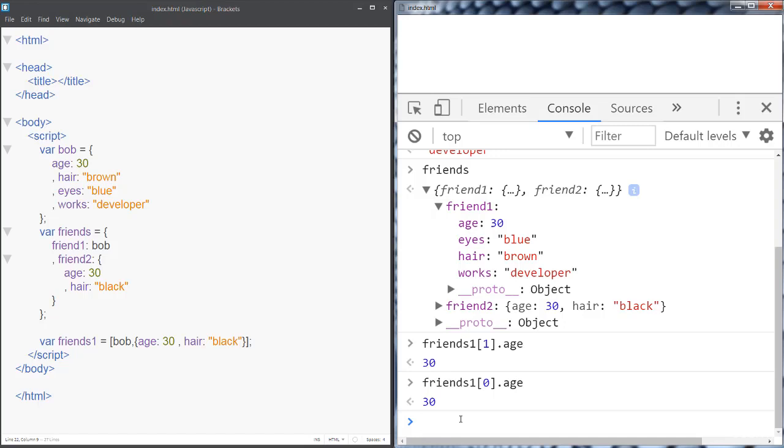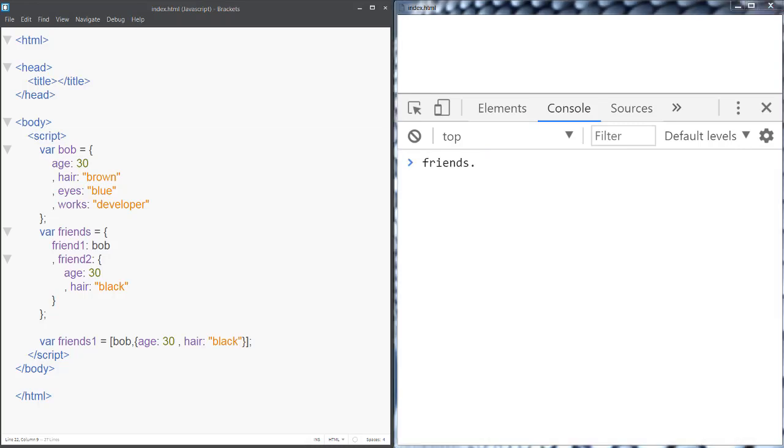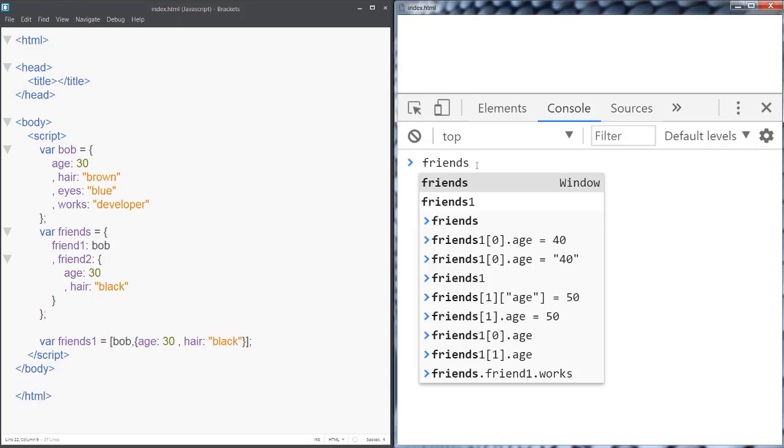But again, you have to do it in a way that makes sense, and then also remember that you've got to retrieve that data in some type of format as well. So the end of the lesson challenge is going to be to retrieve information from each one of these objects and or arrays.